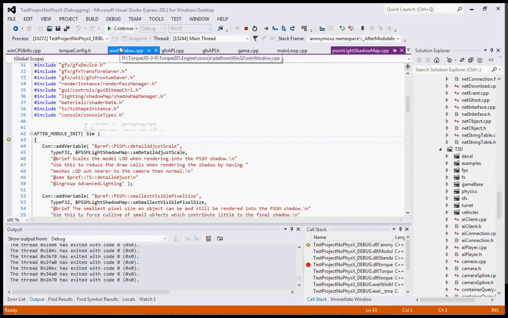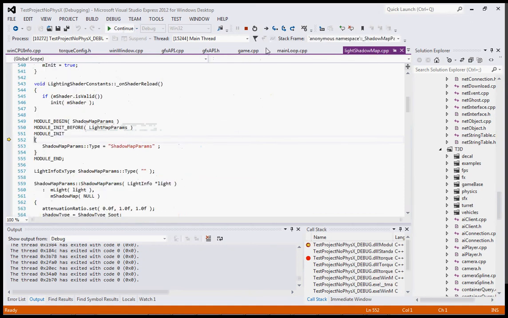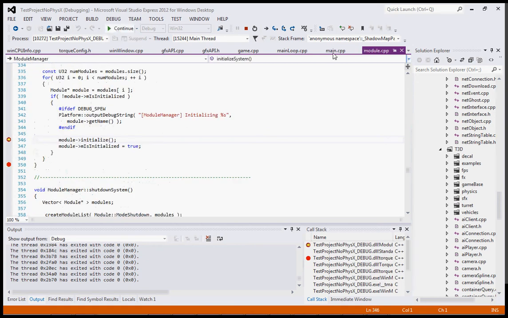Sim PSSM late shadow map. I don't know what that's all about. Continue. Step into module init. So the late shadow map. Continue.